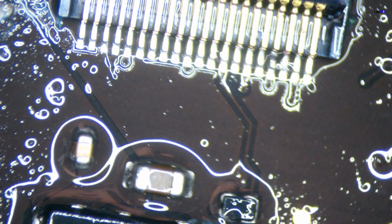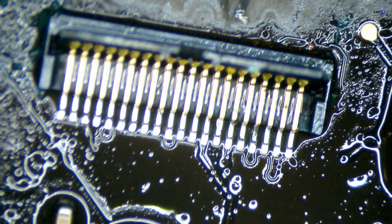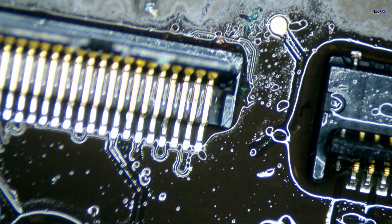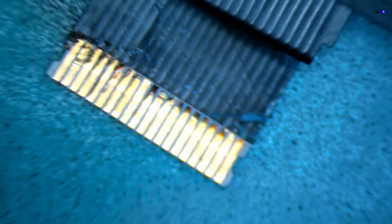Maybe just get a little bit more of the brush — I don't want to knock off anything, especially with a brush. A brush is never really the best thing unless you want to try to scrape a little bit something there. It looks to be really good — look how beautiful that looks now. And when you do the alcohol there, it is getting at least under there for the connection. Now, if we take a look at the cable here too, the cable was impacted and we probably don't want to be reusing that cable. Look at the cable — the traces are damaged on the cable. This is a little bit sticky. I think we can go a little bit more than that, so we can clean this up first.